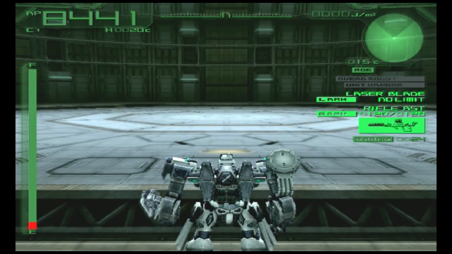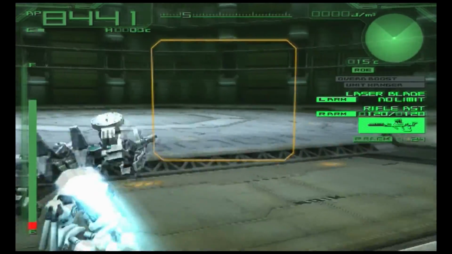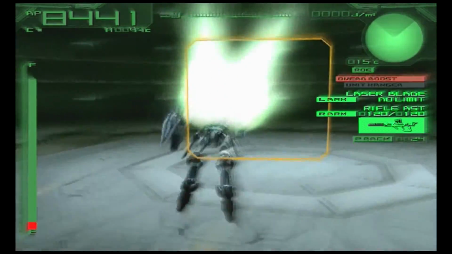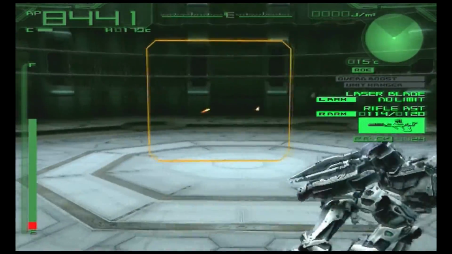Okay, so let's first see how fast he is. Okay, that's pretty fast, I like that. And the energy regeneration seems to be pretty good as well. He gets a bit hot, but, you know, I guess this is the best we could do. And he has an overboost, and he doesn't really get overheated from it. The rifle shoots decently fast.